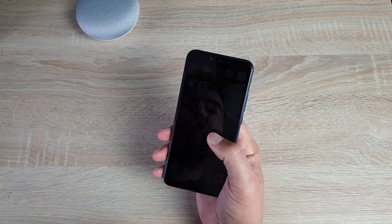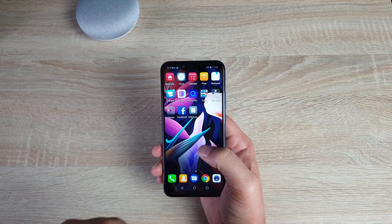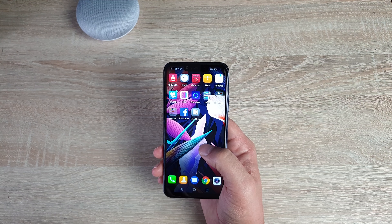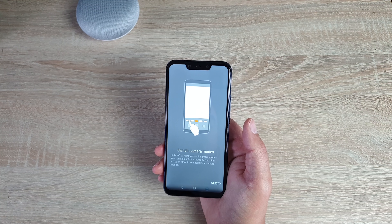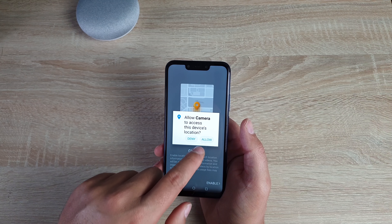Coming around to the front is a 24 megapixel camera and a 2 megapixel camera — the 24 megapixel is an RGB and the 2 megapixel is a depth camera. Again, you get great selfie modes, and they've got one great thing called Q emojis. We're going to enable these and have a quick look at the camera system.